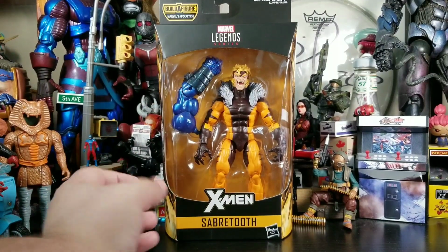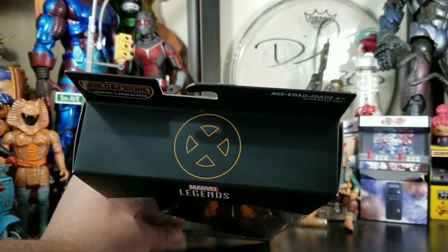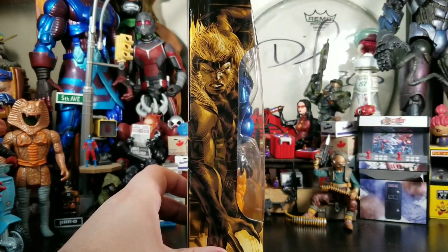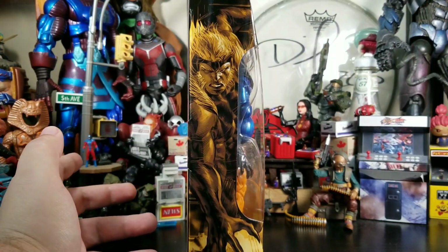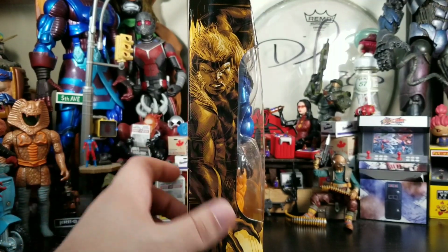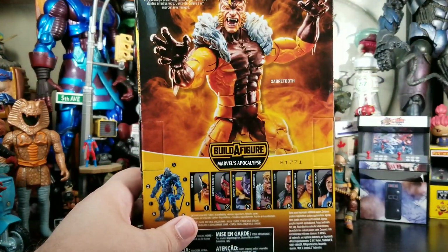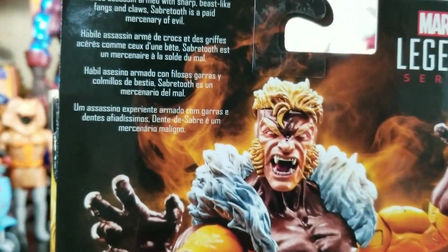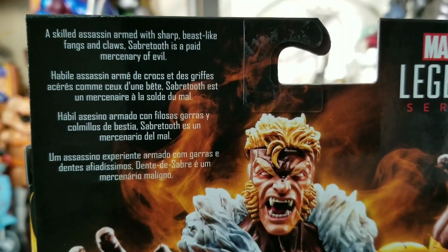He comes in the typical Marvel Legends style packaging, so when you're out hunting, definitely look out for that X on top. And we do get some Sabretooth art on the side. I'm not a big fan of it at all. His face just looks weird, but it's not horrible, but it's not the greatest. And this image is on both sides. And then we got Sabretooth just posed up generically. And we got a little bit of a read up, so pause if you want to read that.